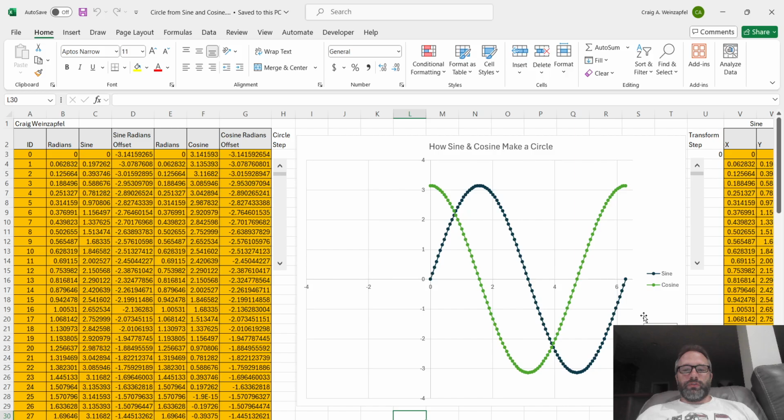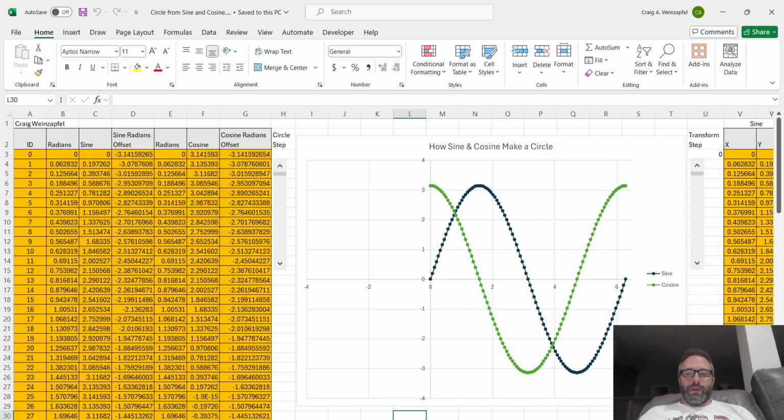So in the previous video we used the sine wave to generate our y positions as we stepped in different radians around the circle, and the cosine to make the x. But why does that work? How can we show in a better way how using each of those steps to make a combined xy coordinate traverses the circumference of a circle? So I made this video here showing a sine wave and a cosine wave, not just a circle.